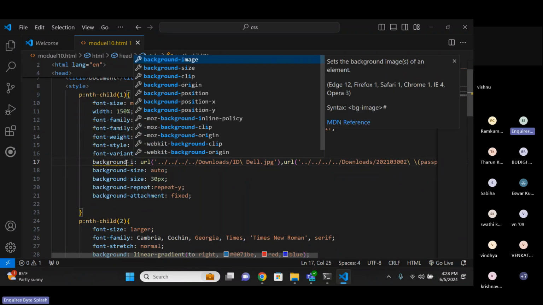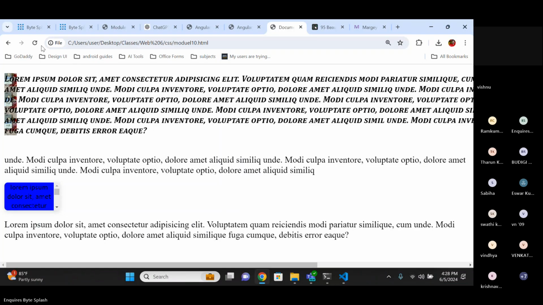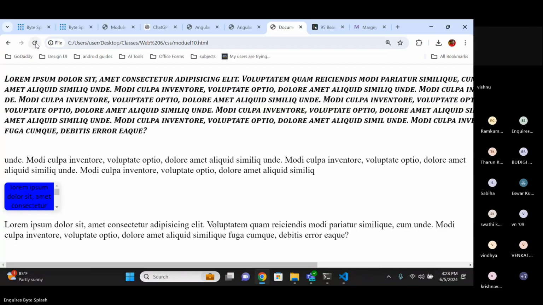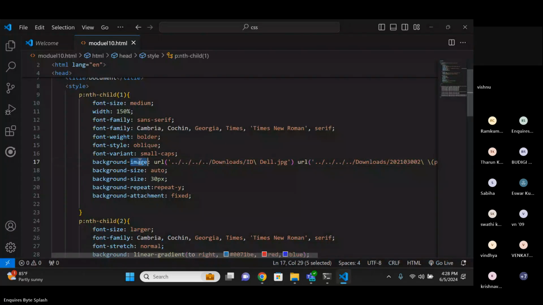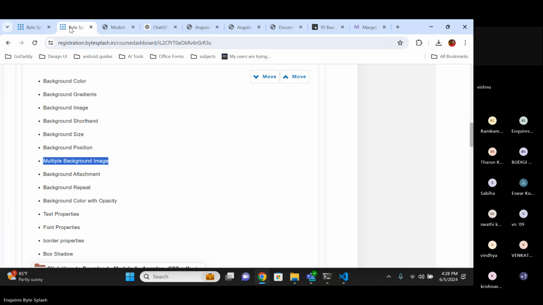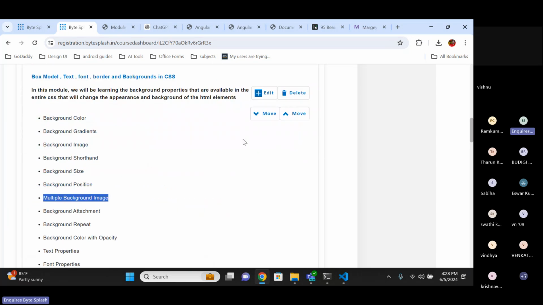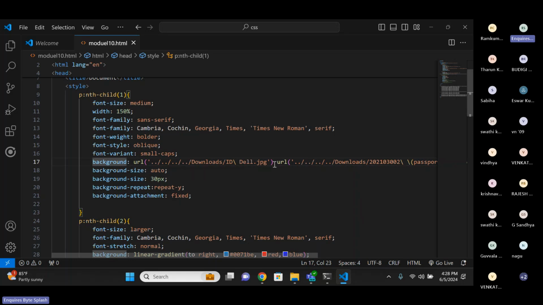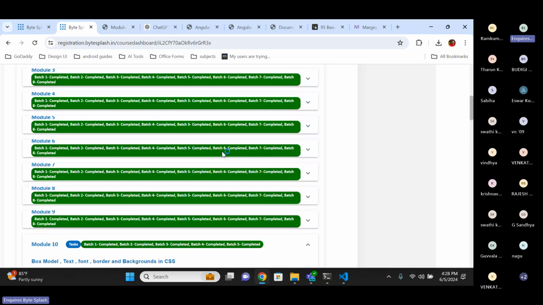Multiple background image. Let's check the syntax.